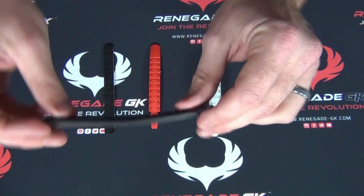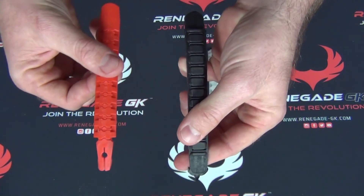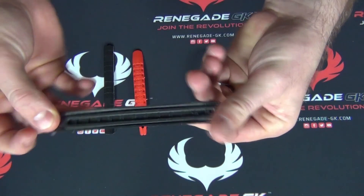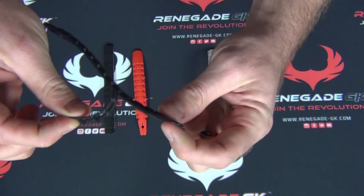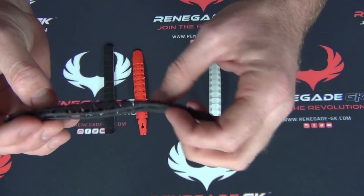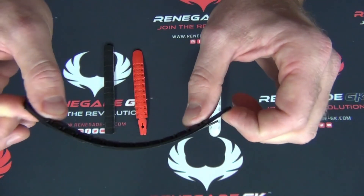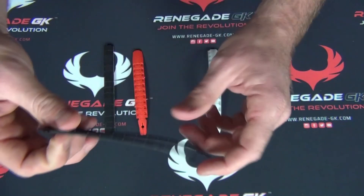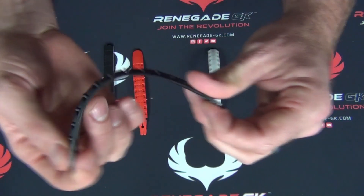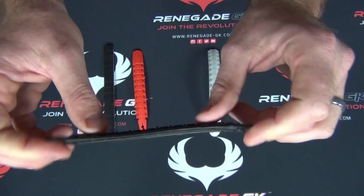The second type is the two-piece. We've got two examples here — the black and the red. They look pretty similar visually, but on the back of the finger save spine you can actually just remove a piece just like that. When we talk about resistance, this is not very good — you definitely don't want to see this. Pulling back, that's just not a lot of negative protection. And unfortunately there's quite a bit of resistance in the positive direction, which are things we don't want with finger save spines.